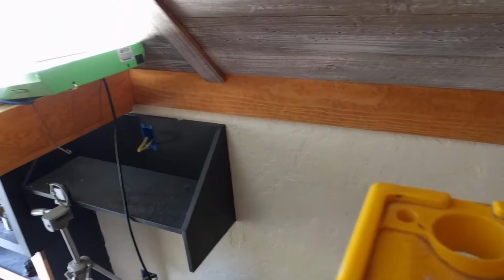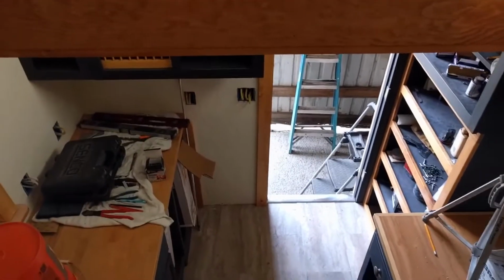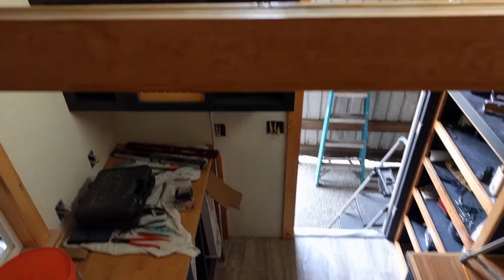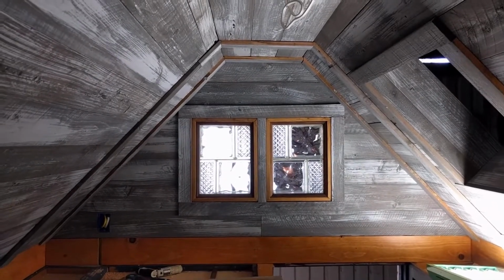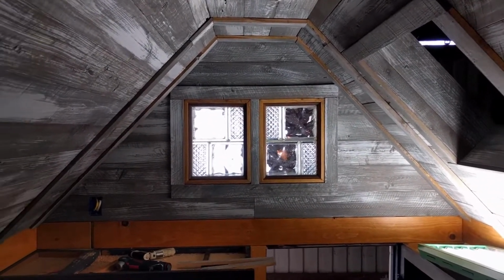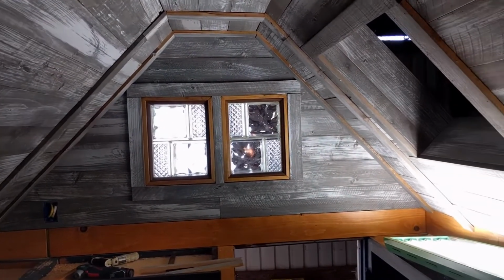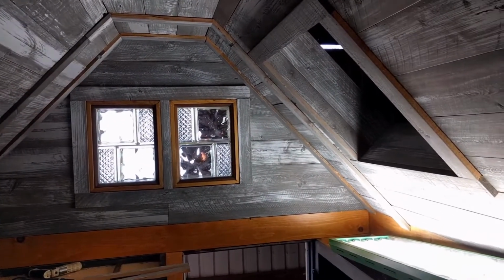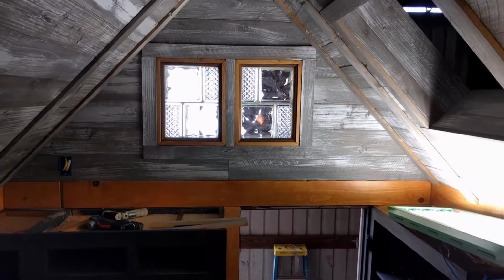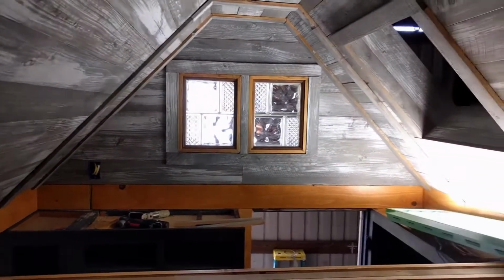I know I said I was going to maybe do that front wall up at the head of the where the windows are, up by the doorway, in some type of color or something, but I changed my mind and I went ahead and did it in the barnwood. Trimmed it all out too, and I think it looks pretty good. It's kind of more gray than I wanted in the house, but I'm just going to have to add color someplace else. So there it is, guys.